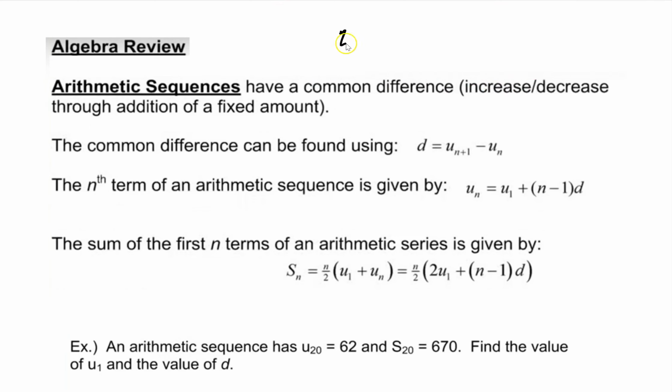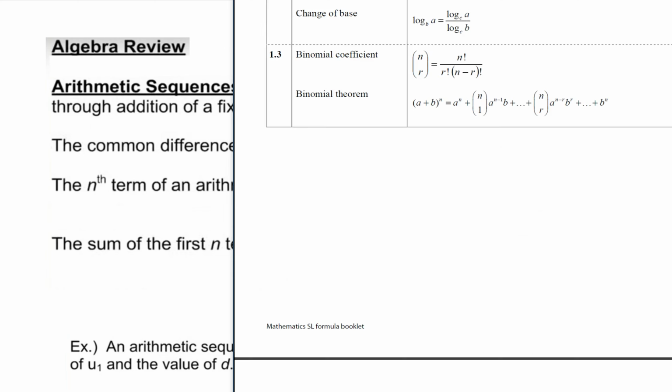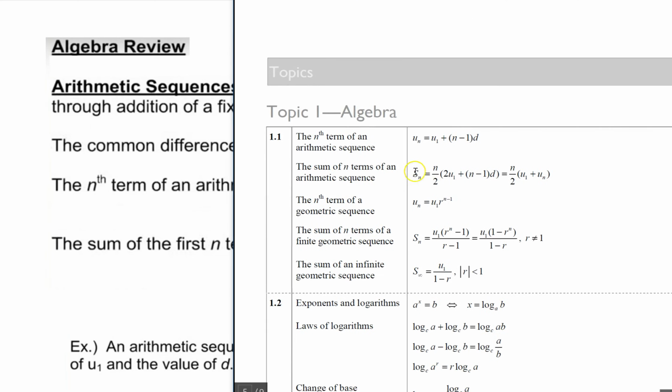So something like 2, 4, 6, 8. Every single time we're adding 2, so that's our common difference. That's an arithmetic sequence. So when that happens, we're going to look at all the arithmetic sequence formulas, which you can find right here. These two. If we want a single term, we use the top one right here.